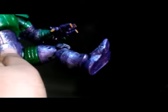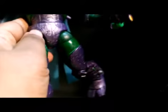Now, this way it gets a little tricky, right? It has those, I think it looks like a Y joint, I'm not sure. But basically, it kicks to the side. It can't really kick straight ahead, but that's fine. I mean, who's gonna have him kicking something straight ahead anyway while posing? So you have to twist the ball to get the proper way. Yeah, see that? So far it goes, and see when it goes backwards, it kind of moves awkward, so it can't really move straight back.